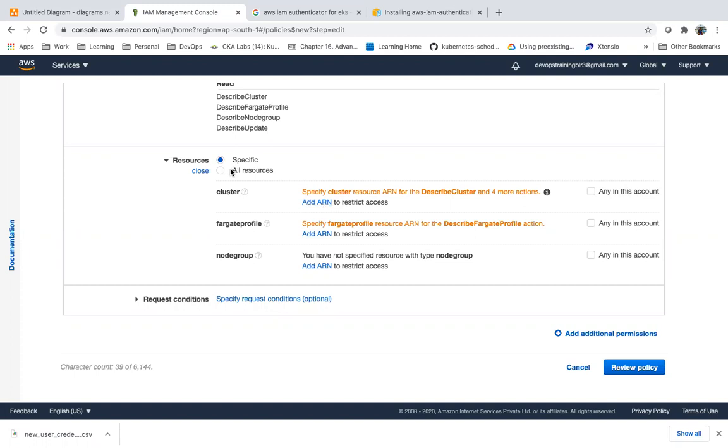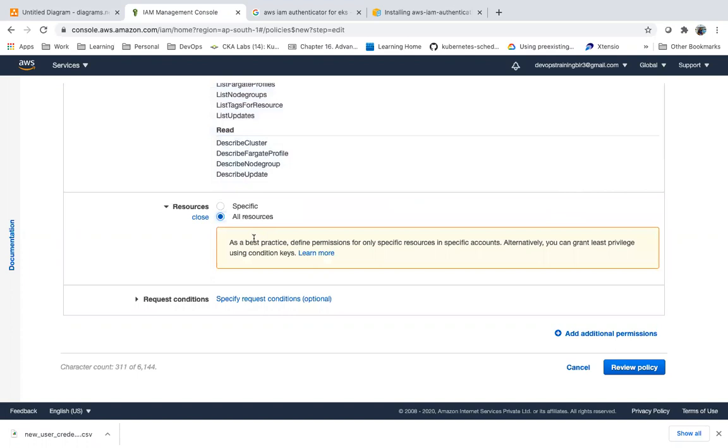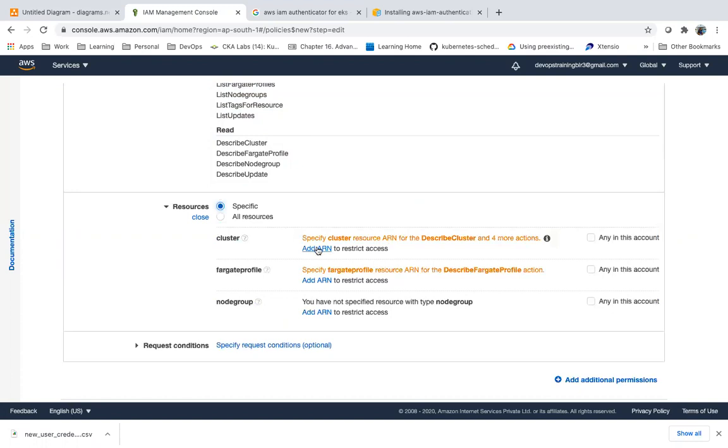If you want to give all, you can select all. As per best practice, if you want to limit, you can give only a specific policy for a specific cluster, something like this. Add an ARN.